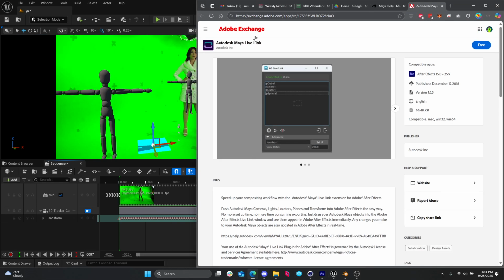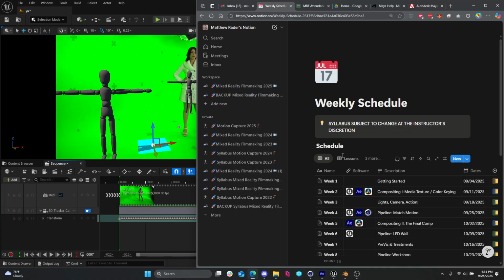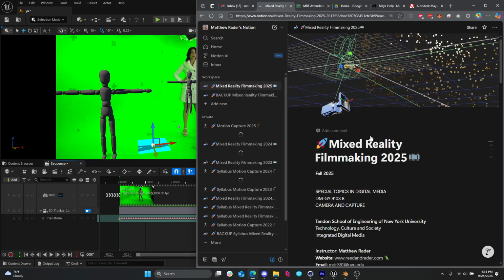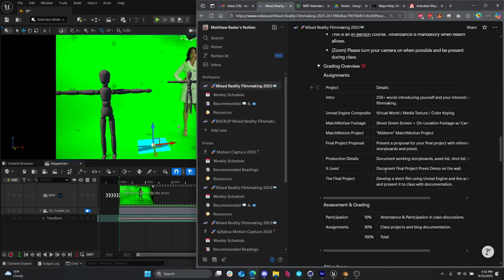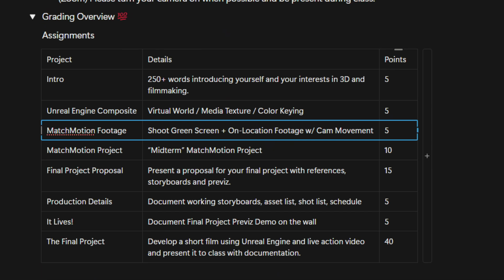So for next week, I just need you to shoot something and then make a post about what you shot. Just your raw footage. That's the assignment. Shoot green screen, on location footage with and without camera movements. I don't know what your creative briefs are, but do what you feel is right. I just want you to shoot enough different types of footage that you can try different scenarios. Okay. I'm not expecting the most brilliant story in the world. This is more of a technical exercise. But shoot some variation in different footages so you have stuff to work with.